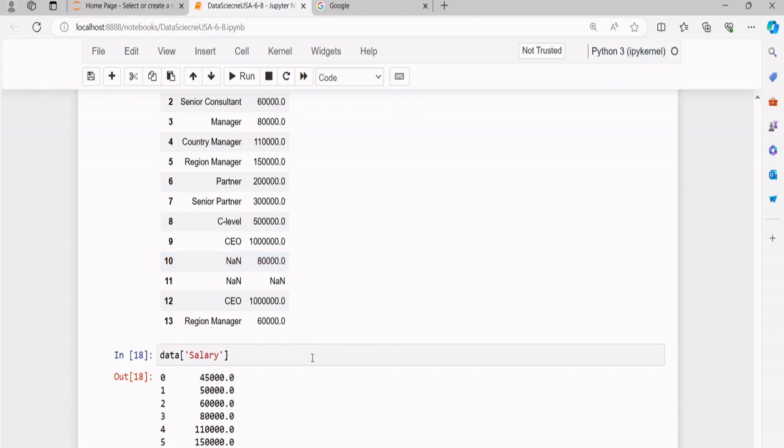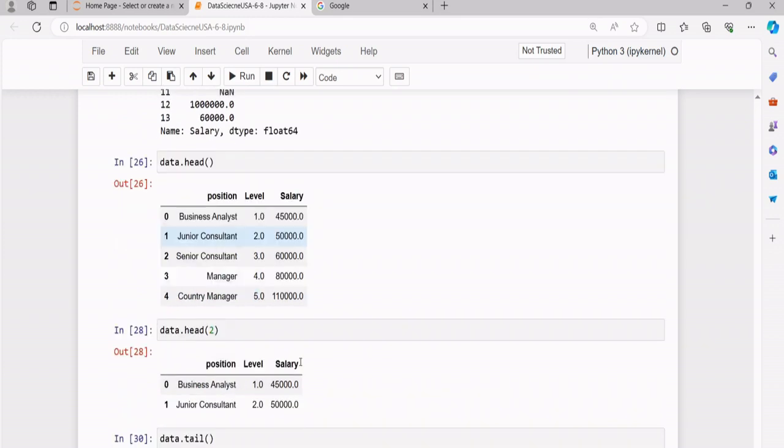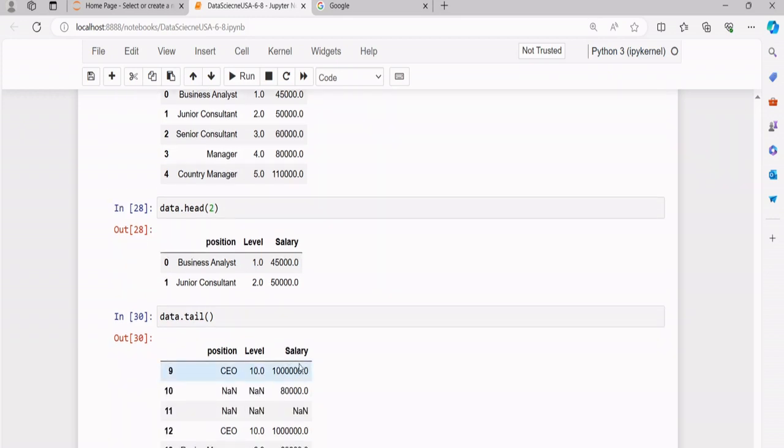So the salary is a single column. We can perform this one. So now the major thing is that when we have loaded, how we can perform some data pre-processing work. And the head basically provides some starting records in pandas, and tail provides us the last values.